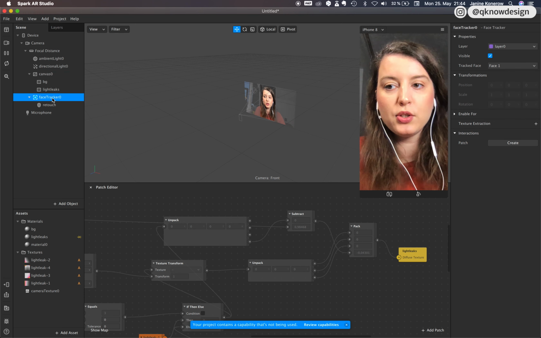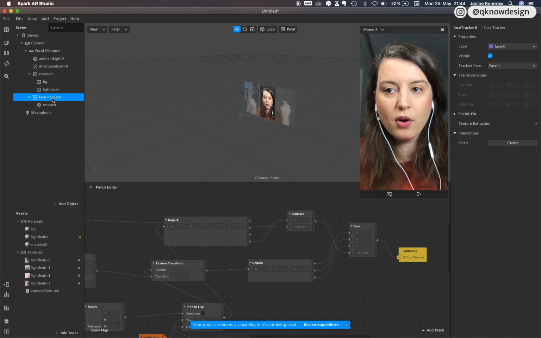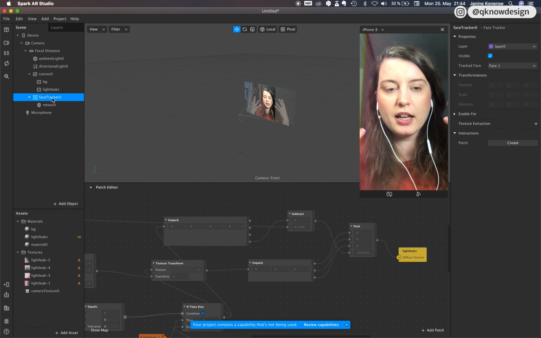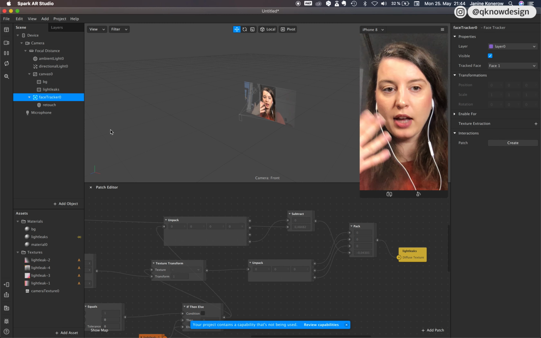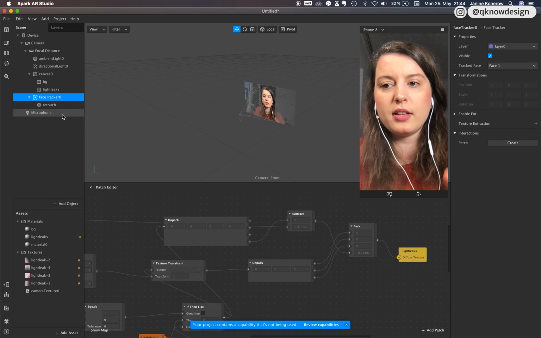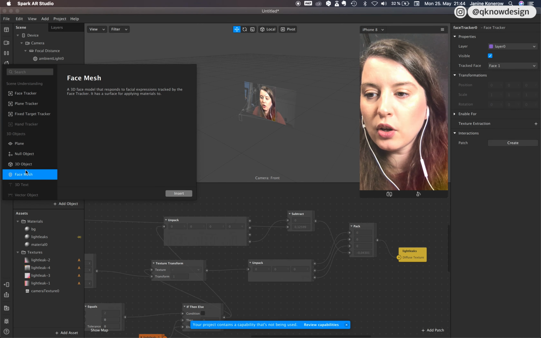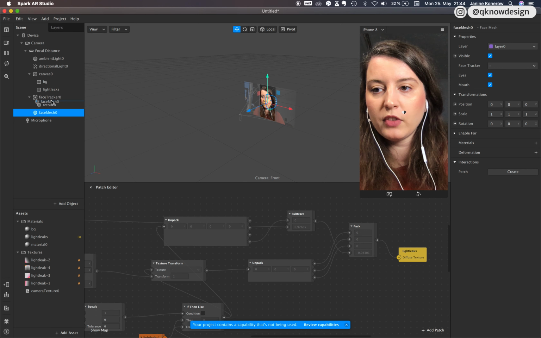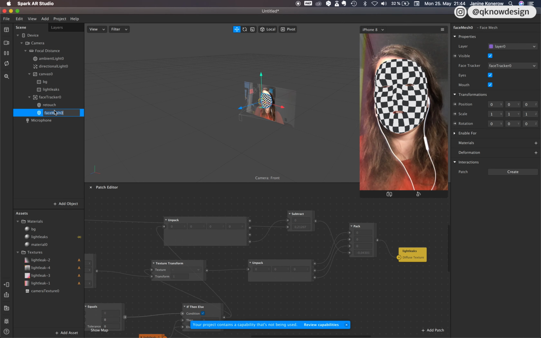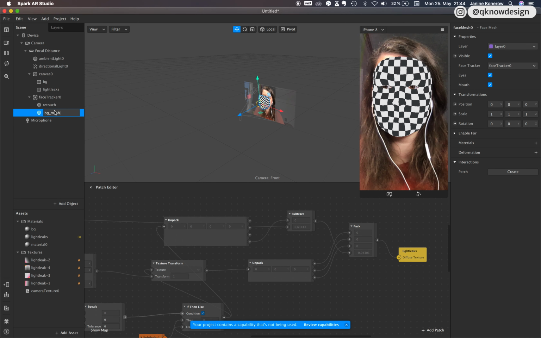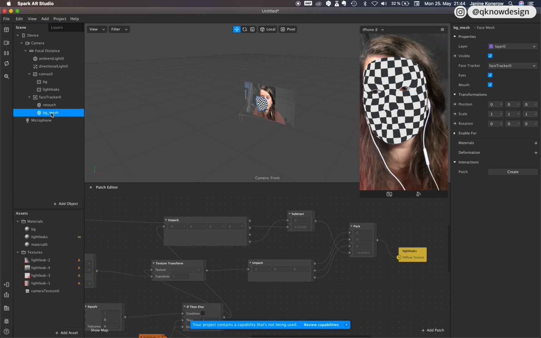And that's why we need to extract the information from our camera texture or face tracker in this case. So we add it, so the retouch will be applied to it. Go and add another face mesh, and it's down below. Add and call this one BG mesh. So this is exactly the same information like in this one.